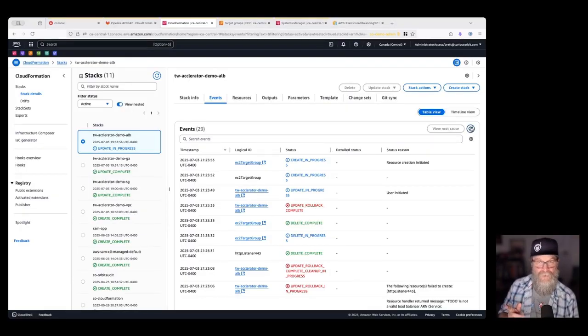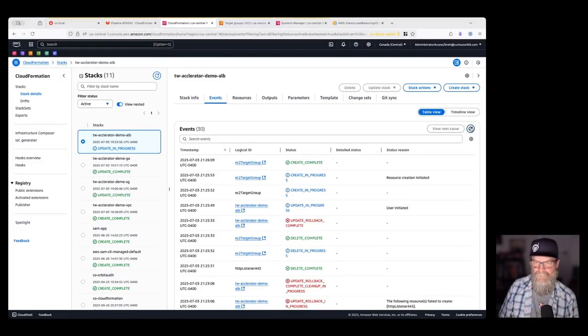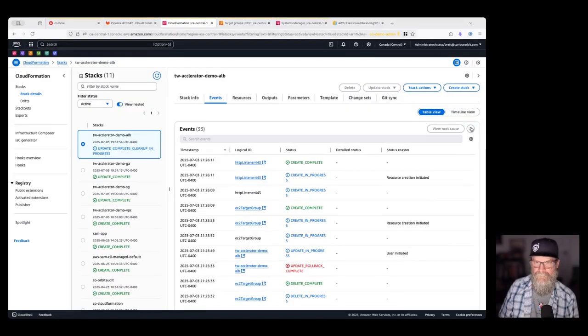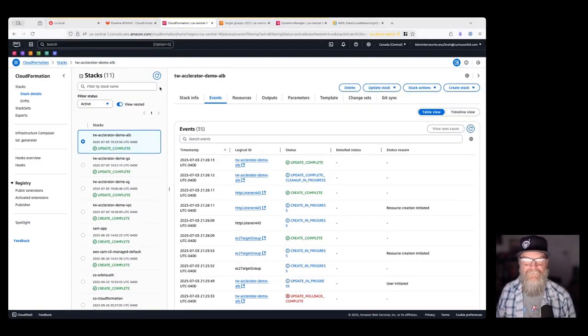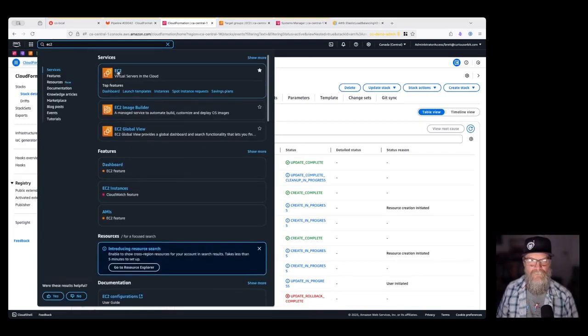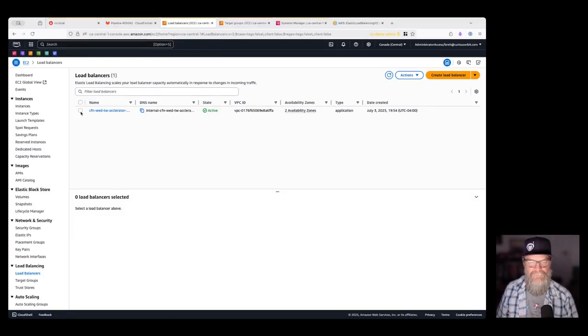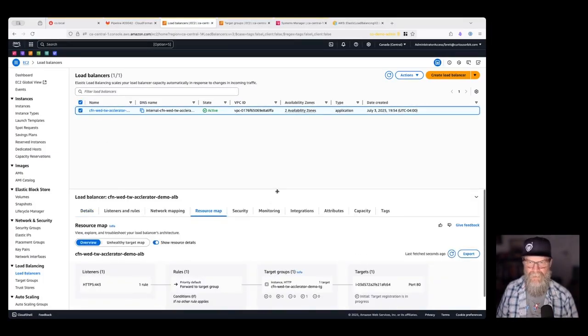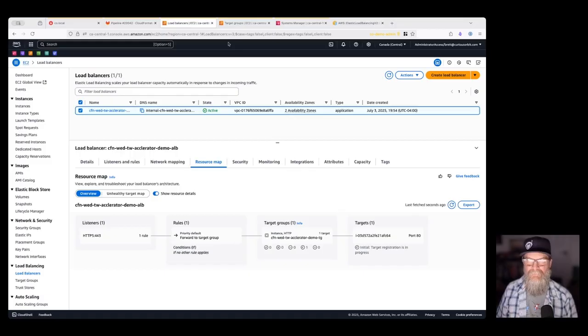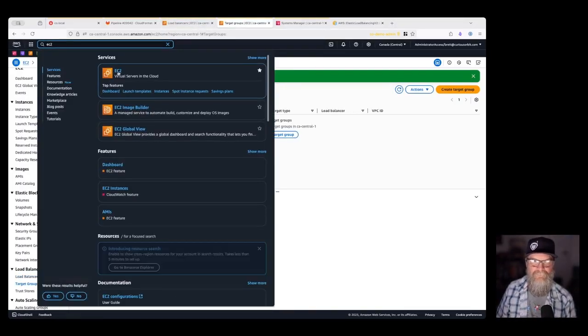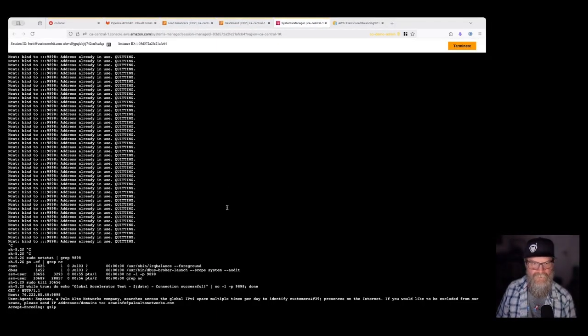The target group created successfully last time. So we know this should work. It's just the listener config. Okay, there's our target group. There's our listener. Okay, great, we got it. So if we go to EC2 and we pull up our load balancer, I like this little resource map view. It's going to take a minute. Let's go to our EC2 instance. We probably got booted off. Oh, we didn't. Okay, so it's still listening here, which means if, oh, look at this.